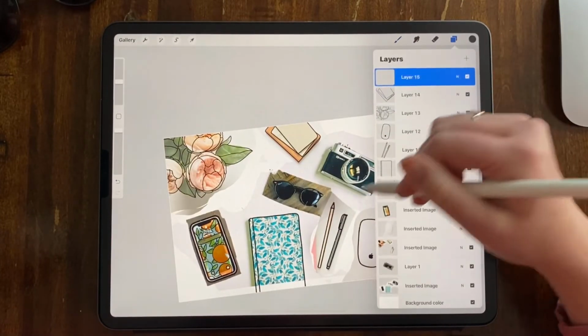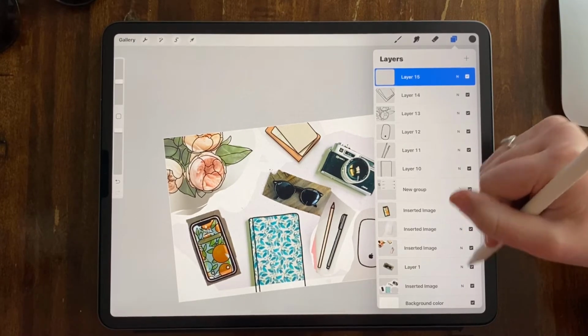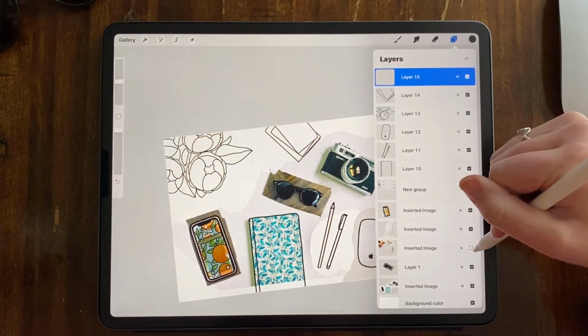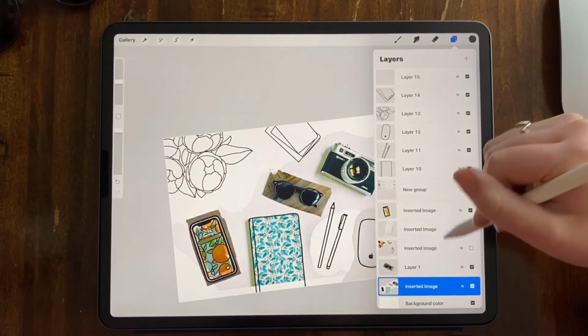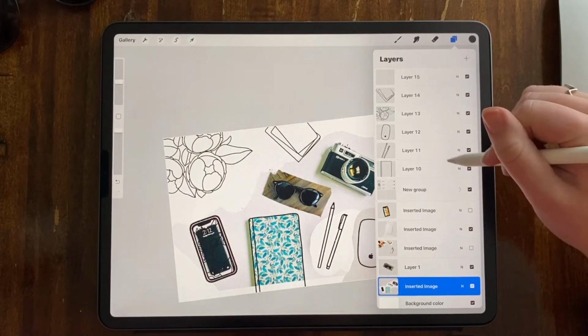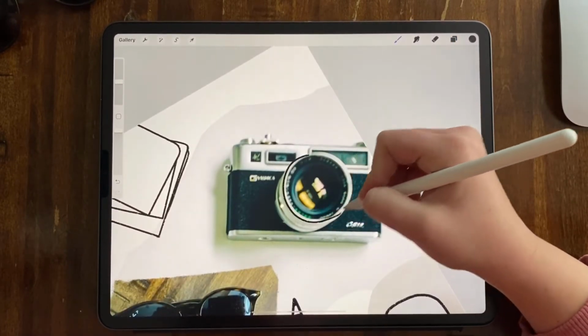So now I'm going to start unselecting some of the layers just so I can start seeing how it's coming together. And I'm not crazy in love with this piece. This was more just because I thought it would be a peaceful YouTube video. Here I am kind of peeking at stuff. I was processing if I liked the mouse and the phone or not.